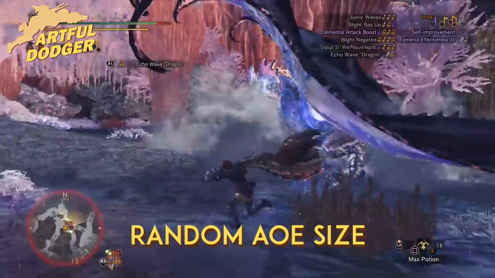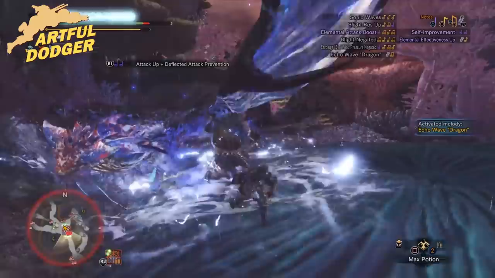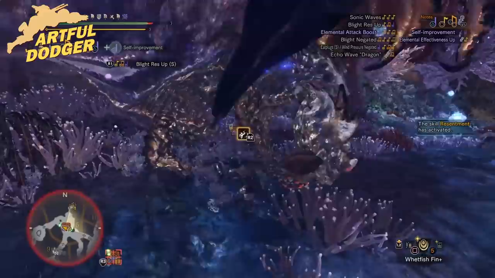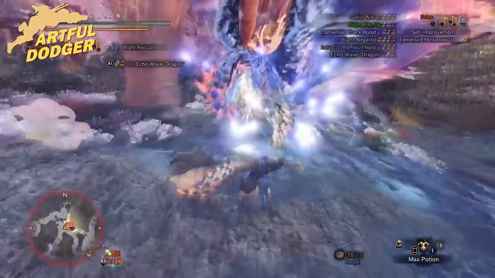In this regard, your best course of action when you see this move is to immediately move out of the water. And also be mindful that the explosion is wider than it seems.